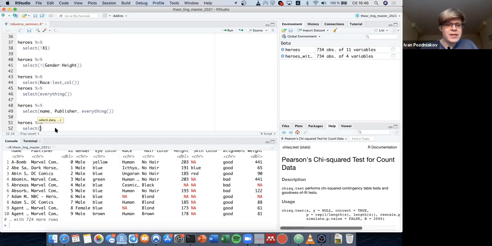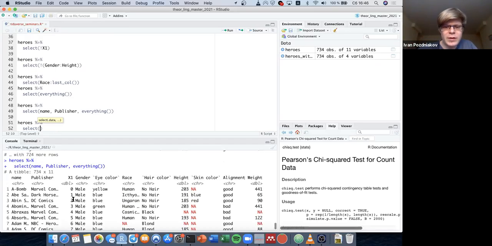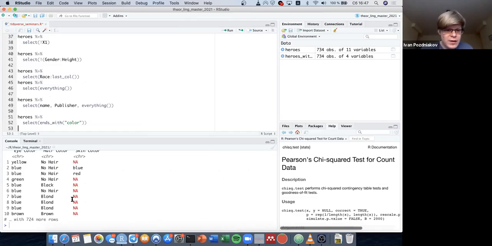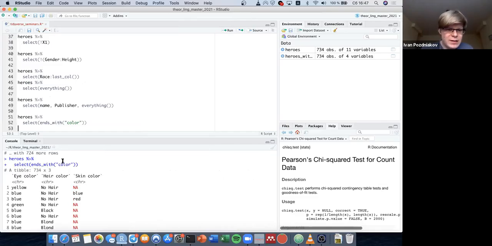In this case, assume that you want to take all columns about color, like eye color, hair color, skin color. You just use ends_with and color inside, and you will receive all columns that have color at the end of their column name.